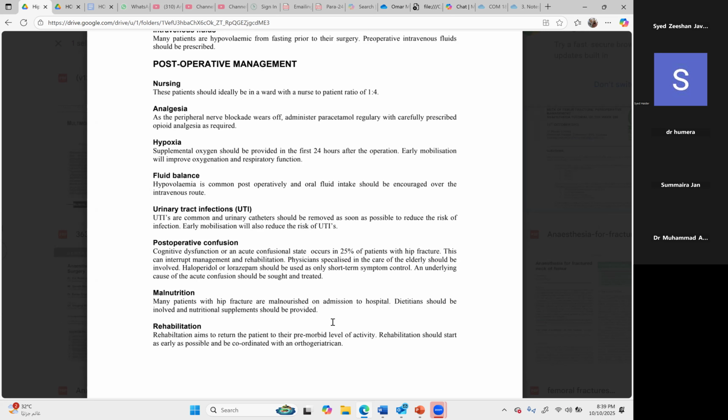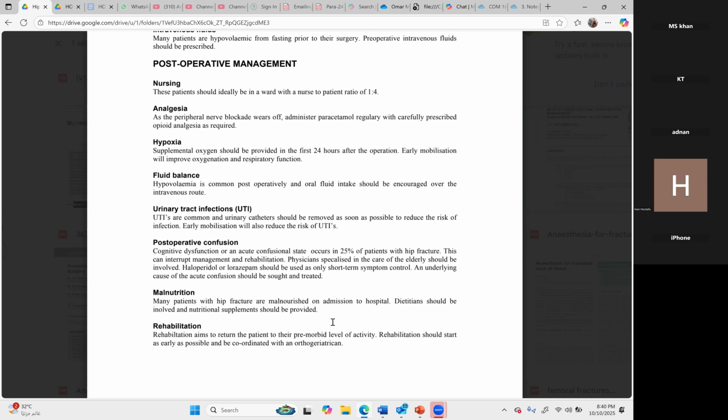Another question now: what are the factors which will predispose the patient to postoperative delirium? Yes Zishan, or any other exam candidate, or Hani. Dr. Hani is here, do you want to tell, please? Anyone who wants to speak out, just raise your hand. If anyone wants to answer, what are the factors in perioperative care which will predispose the patient to postoperative delirium?